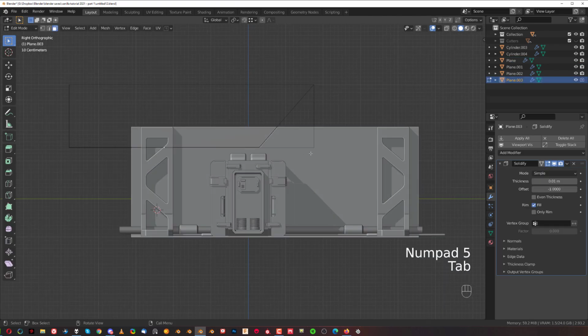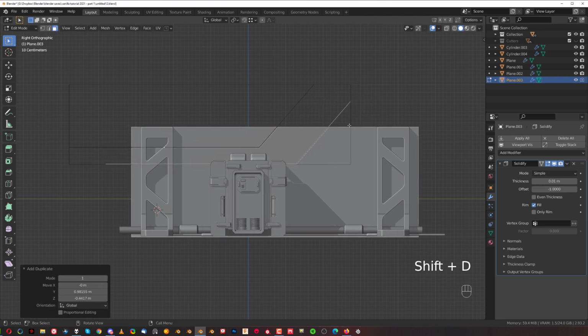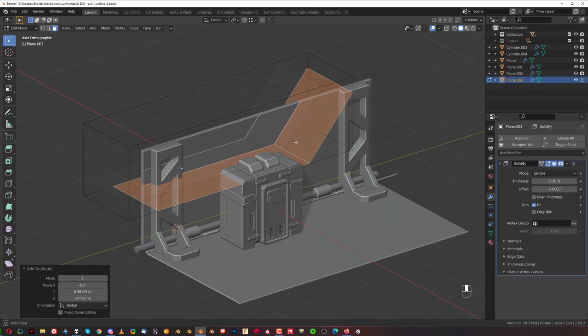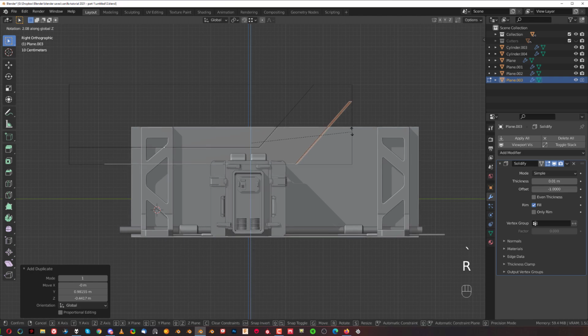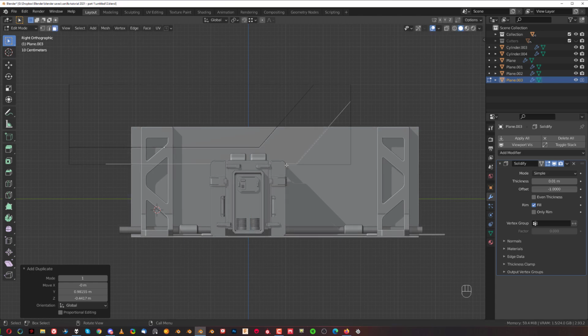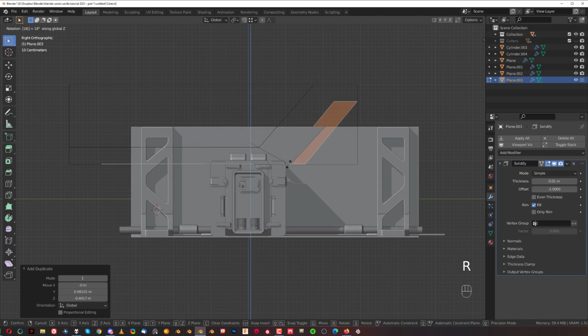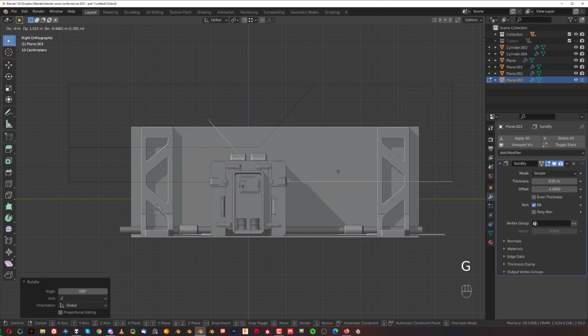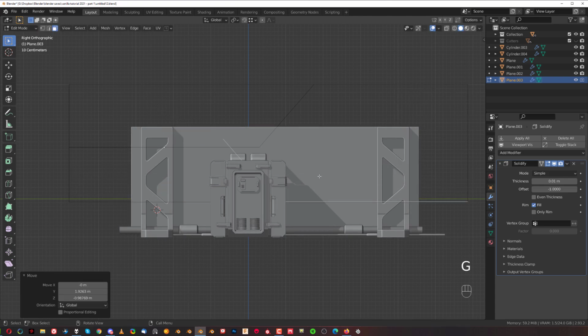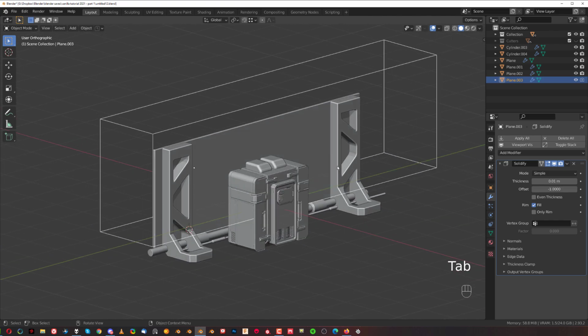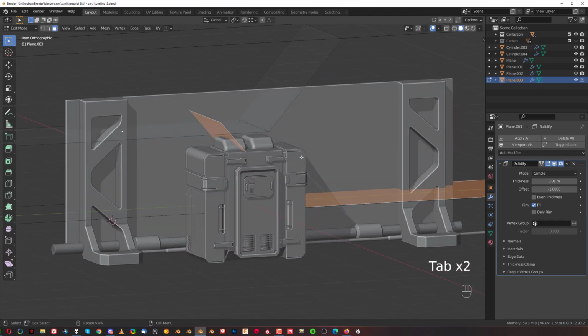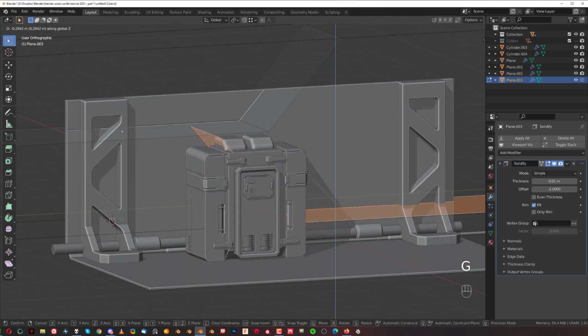So we're going to go to edit mode, select everything and Shift D, and when we're moving this, we can cut it without slicing again because it's in edit mode, right? So R Z and 180, which we're going to flip this around, so R Z 180, okay, and we can move it somewhere here like this. And did it work actually? G Z, there we go.